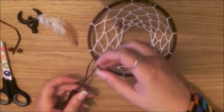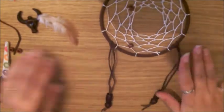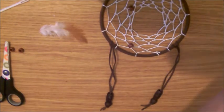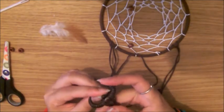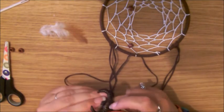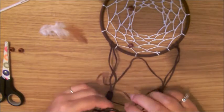They did give me quite a few feathers with it as well. They don't actually tell you how to attach those, so later on I'll just glue them into the bottom bead. And then I'm just going to attach this charm and a couple of beads, and then that's going to be the centerpiece of it.